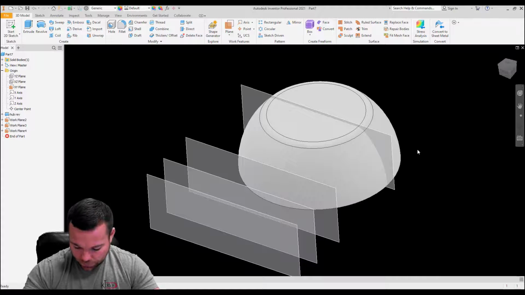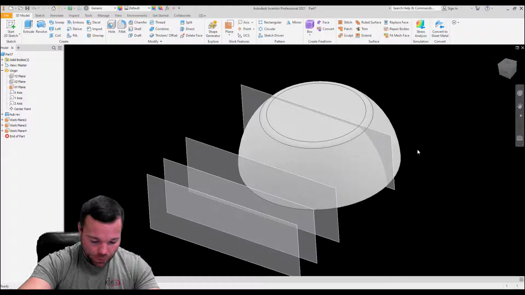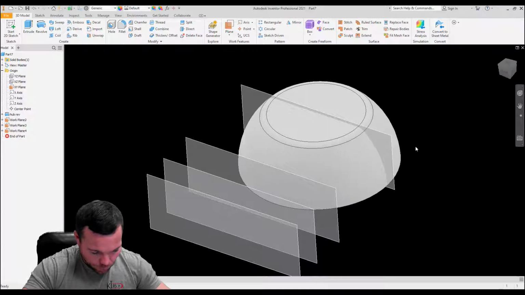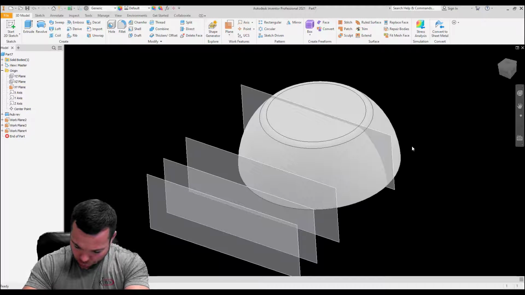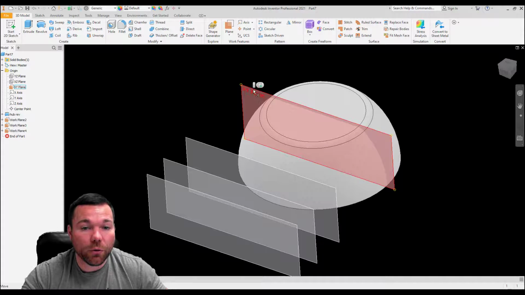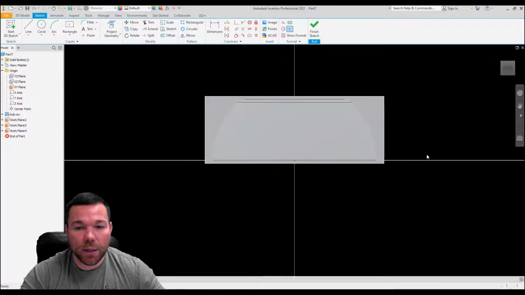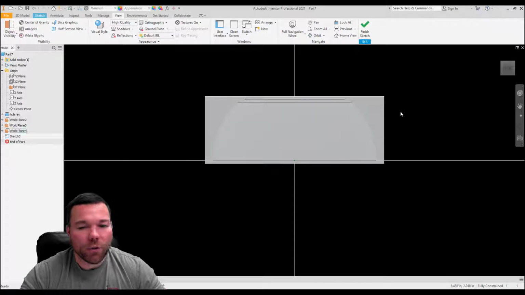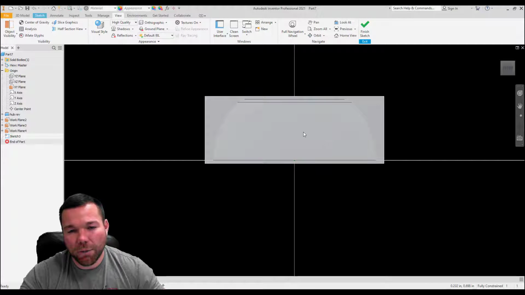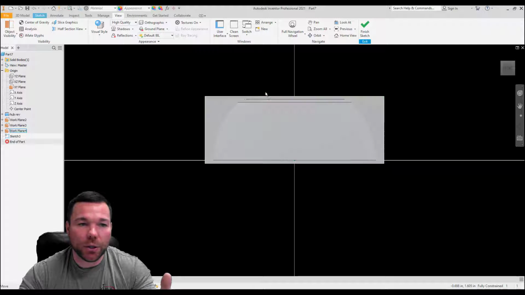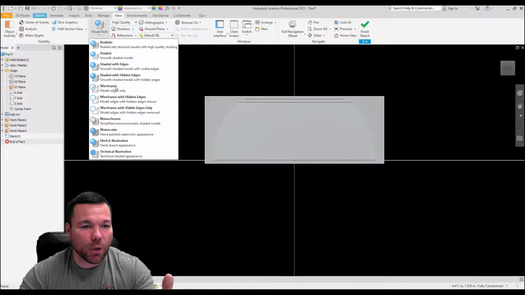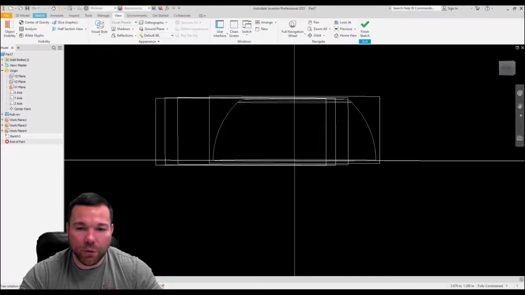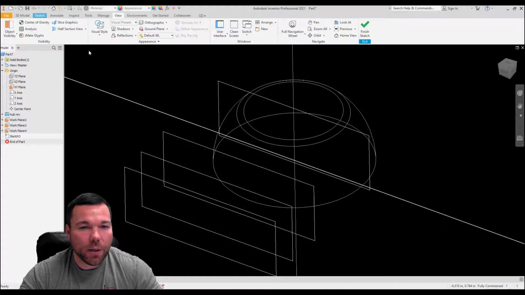All right. Moving on. We are going to start on the XY plane. So I'm going to start a sketch on that plane. First, I'm actually going to go to View, and there's a couple ways I could do this. I could slice the graphics, or I could just change my visual style to a wireframe, and that's what they have you do in the book. So that's what I'm doing.